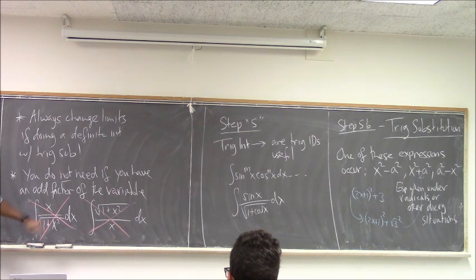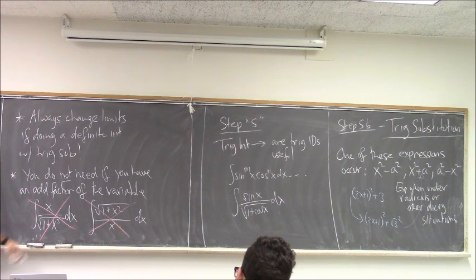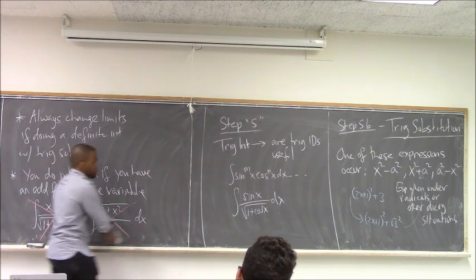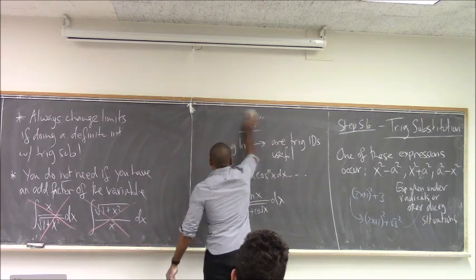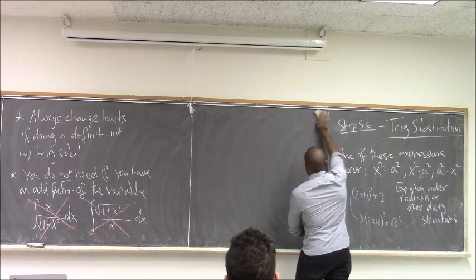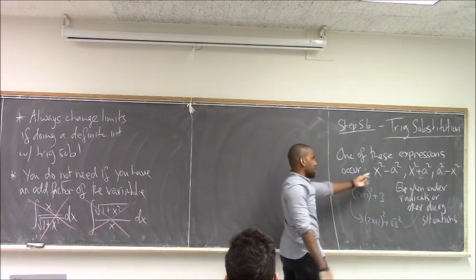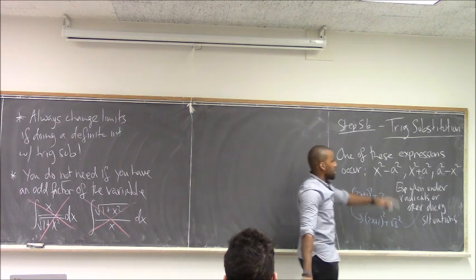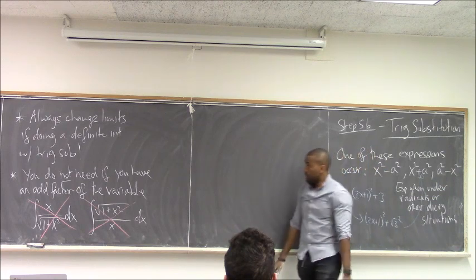So if you have only even powers elsewhere, like a fourth power or a squared power, that's when I would use a trig substitution, especially if there's a radical in there. So that's when a trig substitution is useful. You see one of these expressions, you try to take advantage of the trig identities with either the secant, the tangent, or the sine function.